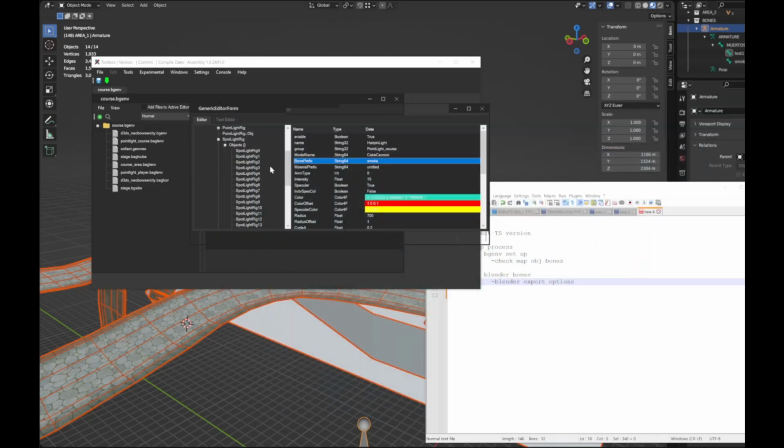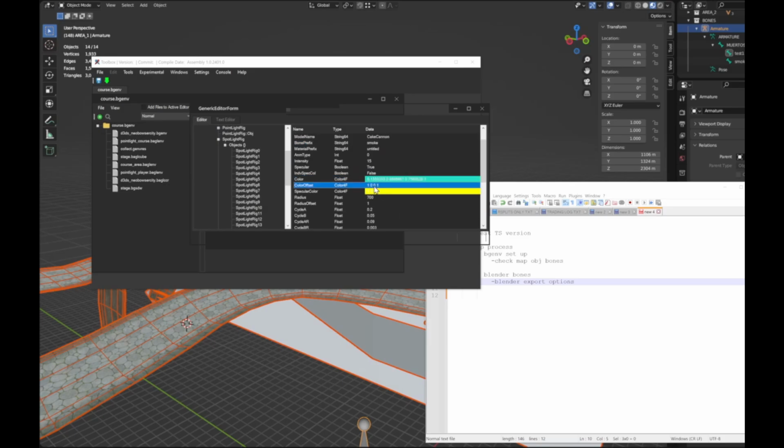Next thing we need to do is give it a color that we want, a color offset if you know how to work that, and a specular color if you want it to be other than white. Then we have to set up a radius on it. This is all trial and error. For now, you can leave it by default if you want. I leave it at like 500 just to get a good idea of how wide it will be. And then there's also a direction.